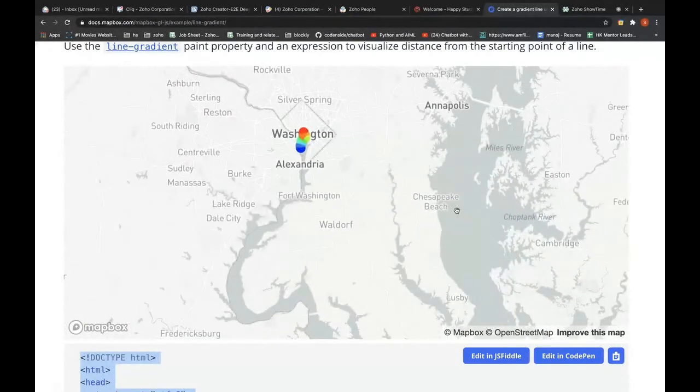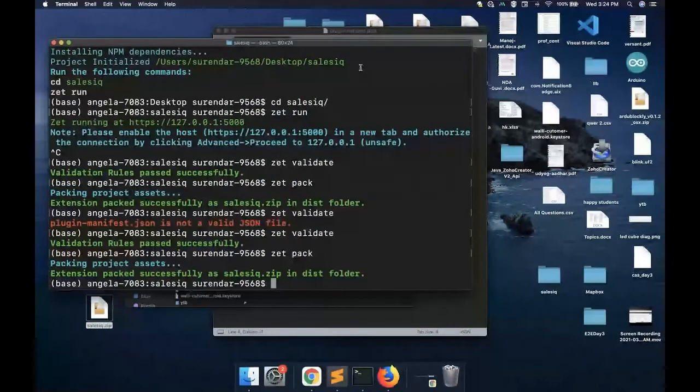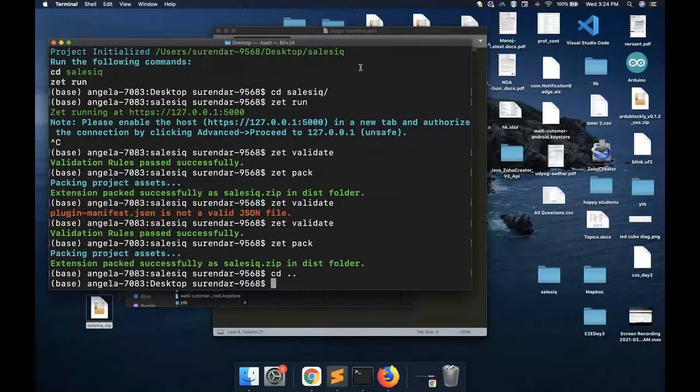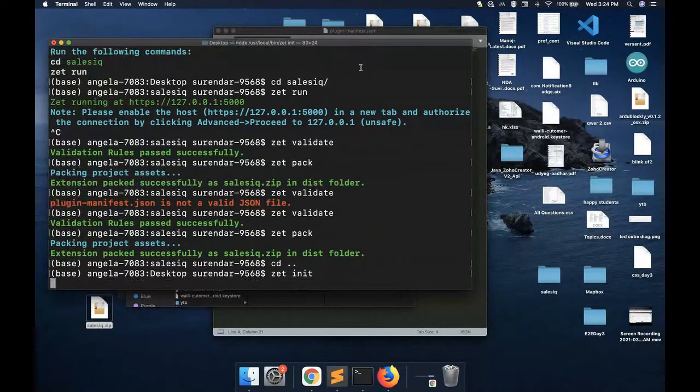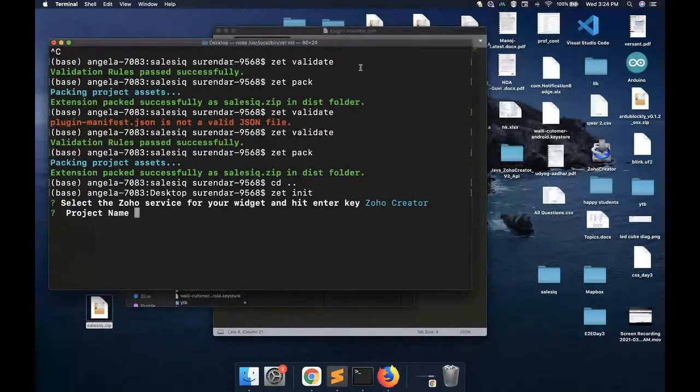So let me just go to the console one more time. Let me go to the creator Mapbox demo folder.